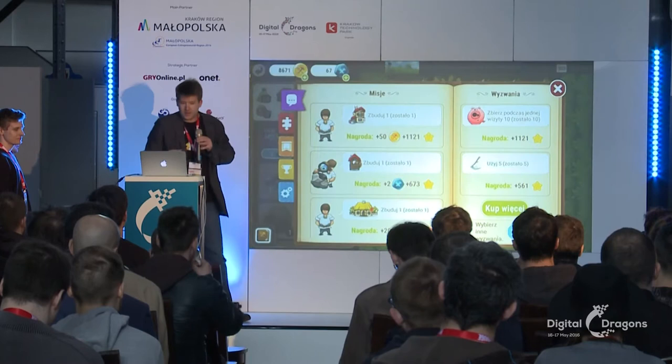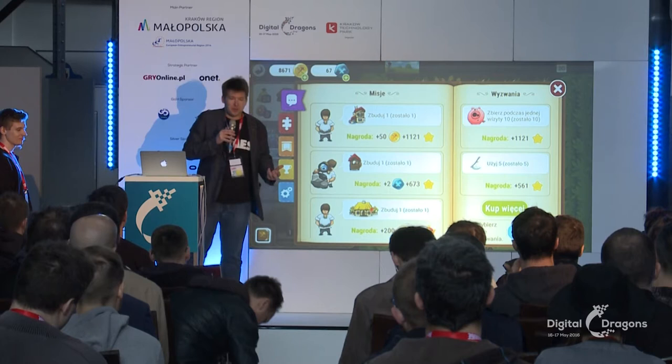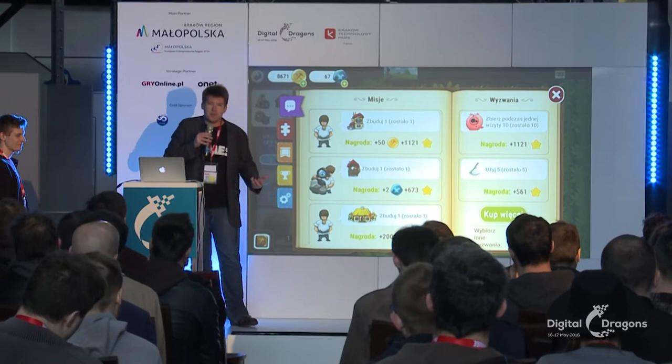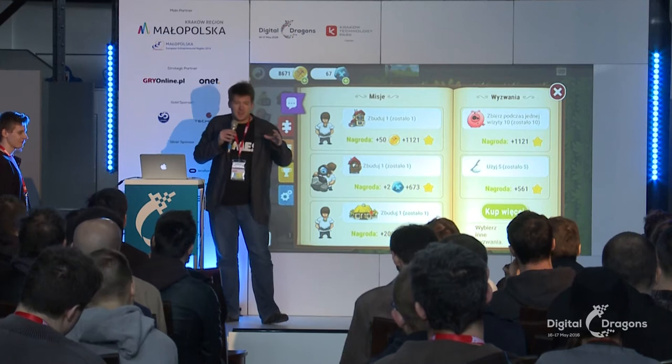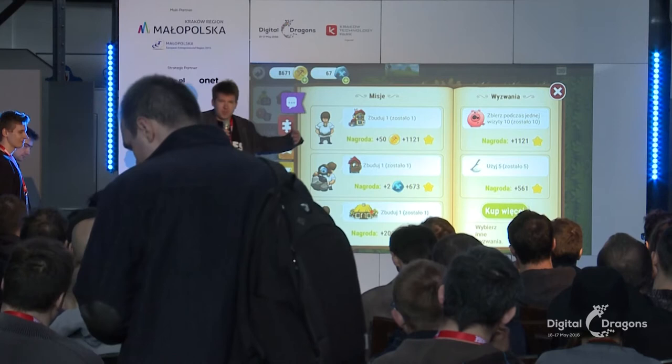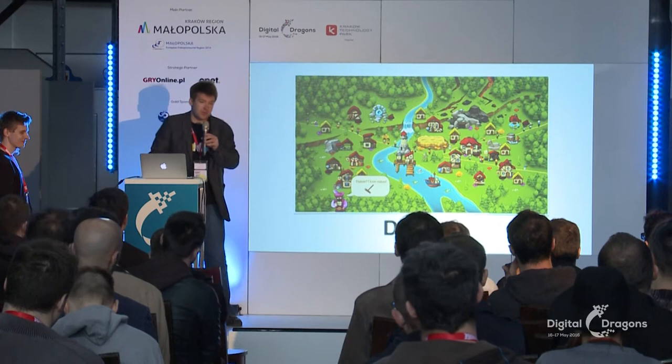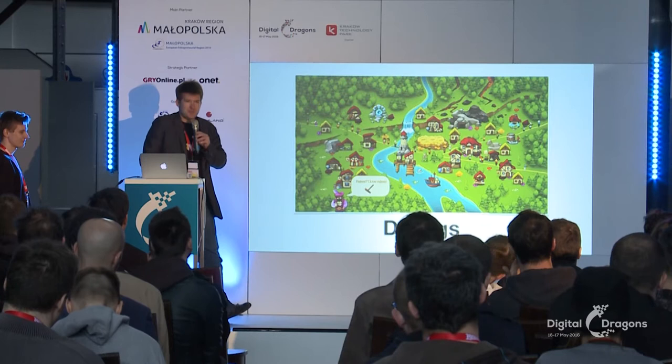Also, you never know how the design will approach GUI. This is very weird for me to say, maybe, but if you ever plan to have some kind of almanac in your game, which combines all the data in the game, you have to prepare to have all the texture atlases loaded at any time in your game. Because, for example, here we are on a puzzle view, and we have all the puzzles loaded, but also we have to load all the village textures and everything at the same time. It's not a nice thing. So you have to prepare for that if you want to have some kind of almanac in the game.